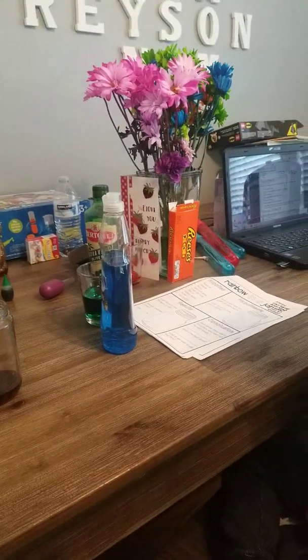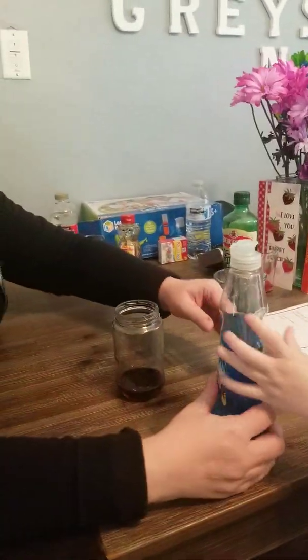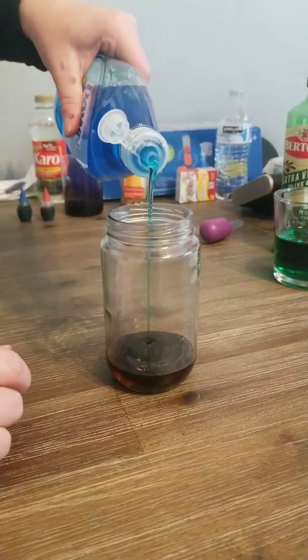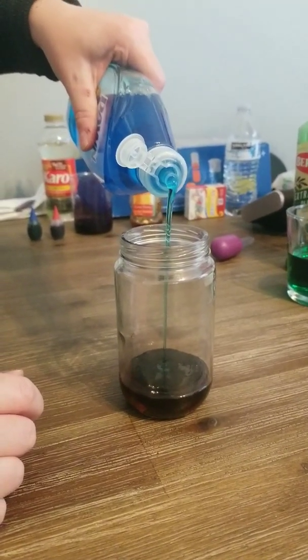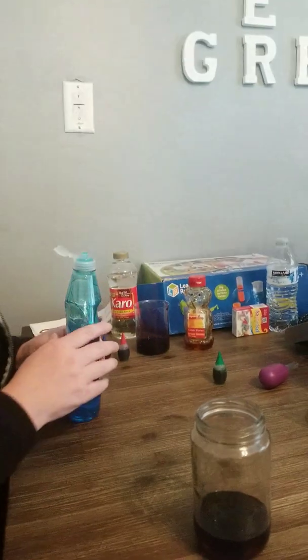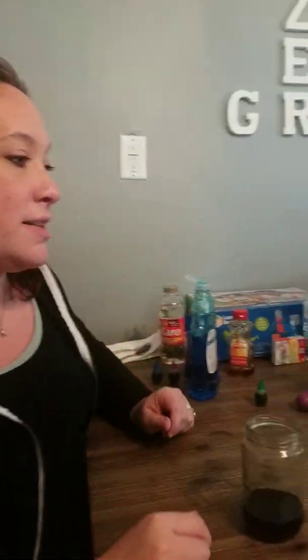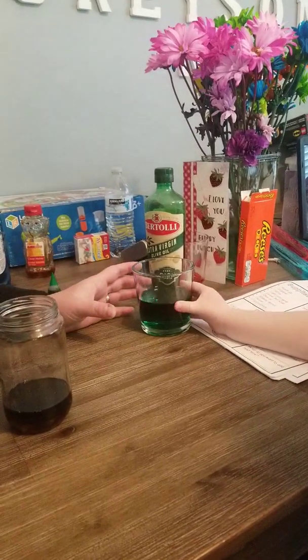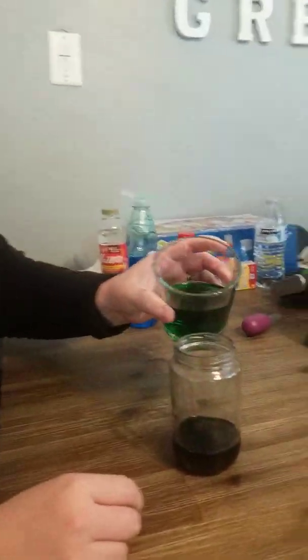Okay. The next thing we have to add to our jar is the dish soap. Grayson, can you hand me the dish soap? Here you go, Mom. Thank you, sir. Welcome, Mom. Okay. Next thing we have to add to our jar is the water. Can you hand me the green water, please? Yes, ma'am. Thank you, sir. Welcome, Mom.